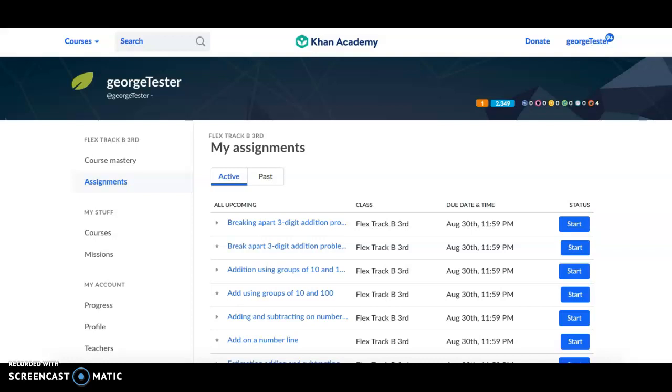And just don't panic if your mission percentage isn't going up as quickly as you are used to. That's okay. I'm taking those things into consideration. I'm looking at your assignment completion, I'm looking at your time on task, and I'm looking at your mission percentage. And we will use all three of those things to evaluate if you're on track or not. And then we will individualize as needed. That's the great thing about Khan Academy, is that we can individualize for different students.